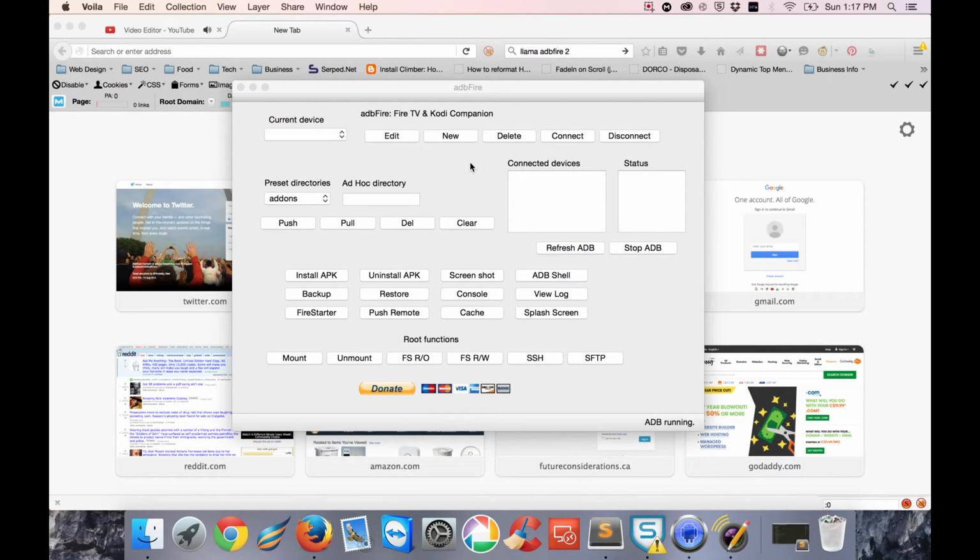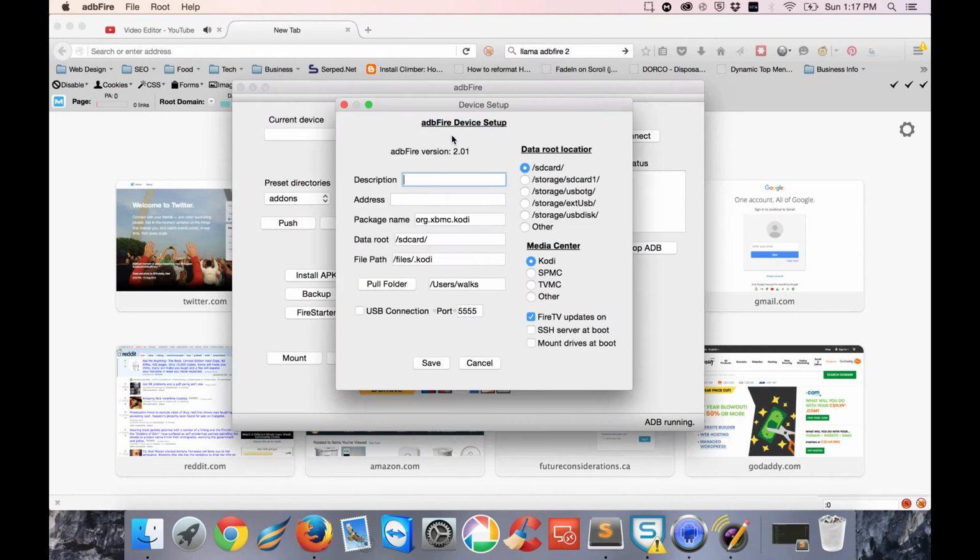So they've gotten rid of certain features and added some new stuff like this Fire Starter, which I have a video on coming very, very shortly. I'll show you how to use it and why you should install it and why it rocks, more or less. But anyways, this is to install Kodi. So what we've got to do first and foremost is set up our Fire TV.